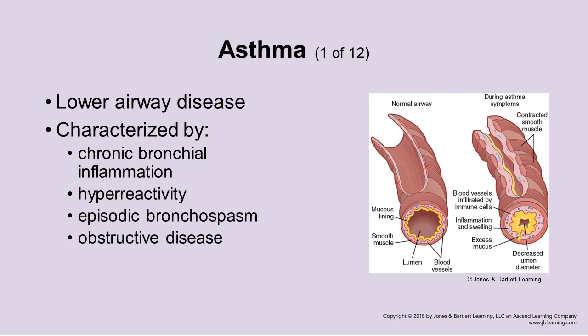And then they're also what's known as hyperreactive. That means when they are triggered by certain entities, including infections or allergens, this can cause reactivity or episodic bronchospasm. Episodic means it happens sometimes. Sometimes the airways are completely patent. Sometimes the airways are clamped down. It all depends on what state of inflammation that airway is in and how reactive it is. And bronchospasm just means spasm or contraction of those airway muscles around the bronchioles.